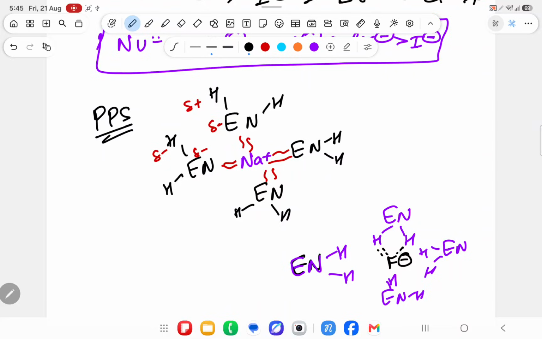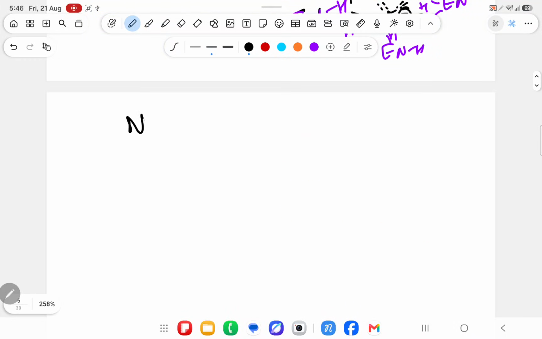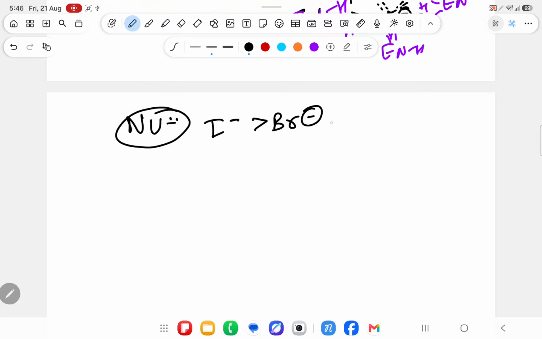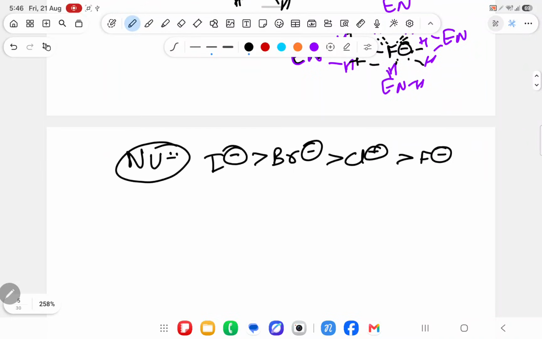On this H, there is negative charge and positive charge coming due to electronegativity. So they will capture this. Once they capture this, what happens? Both are captured. So which one is bigger in size? They can easily give electrons. Nucleophilicity of I minus, Br minus, Cl minus, then F minus. Whenever it is a polar aprotic solvent, the smaller the size, the more the nucleophilicity. In a polar protic solvent, the bigger the size, the bigger the nucleophilicity.